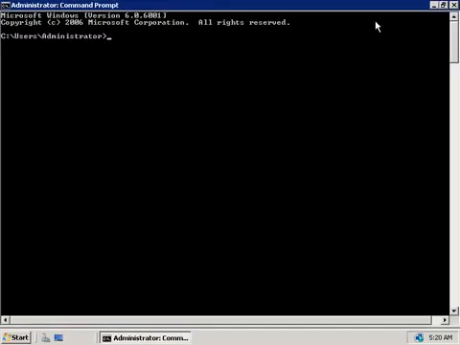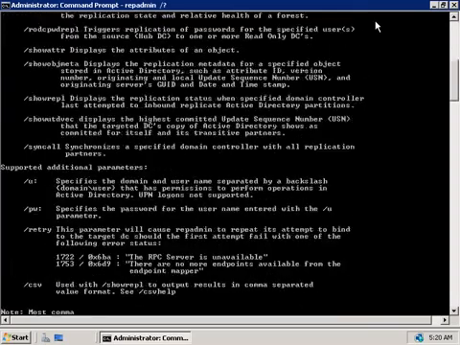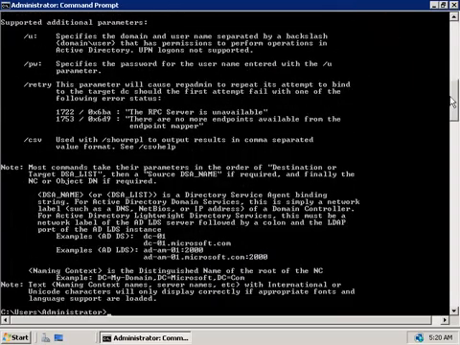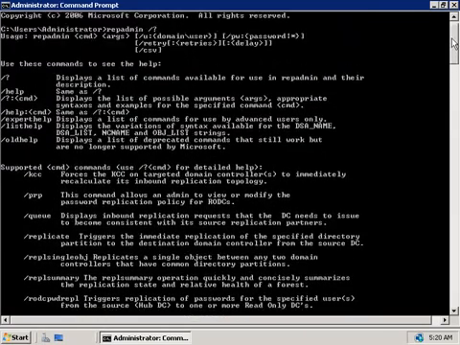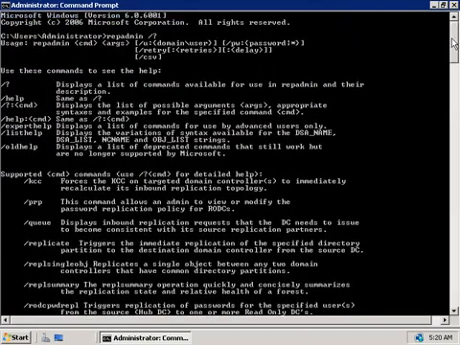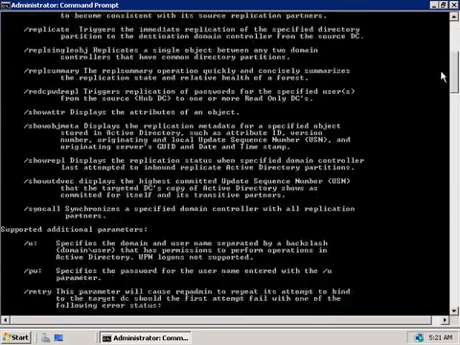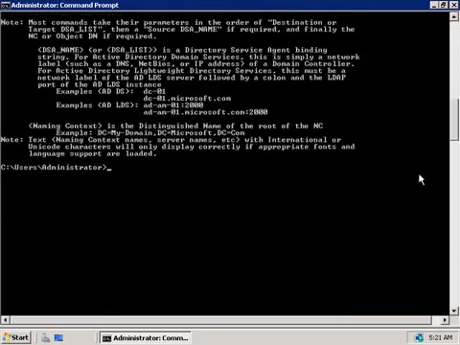So let's go and open up a command prompt. And we'll just expand this so we've got a lot of room to work with here. And if we type in repadmin and we follow that up with a /? and hit enter. Now if we go and scroll up a little bit, you'll see that we do have a lot of options with this command. So we're not going to go through every single one of them, since that'll probably require a couple of videos alone. So we're just going to take a look at a few of the ones that you're going to find most useful.